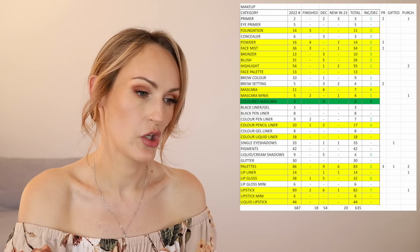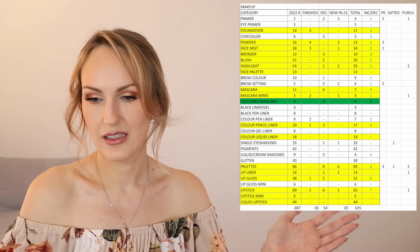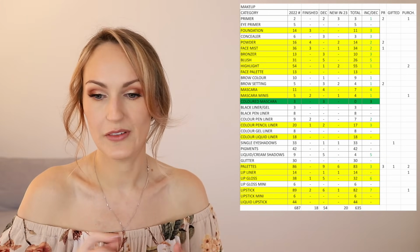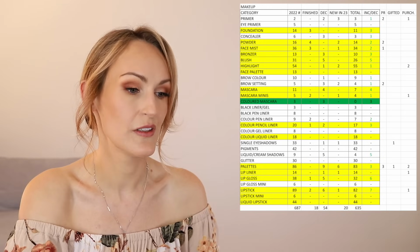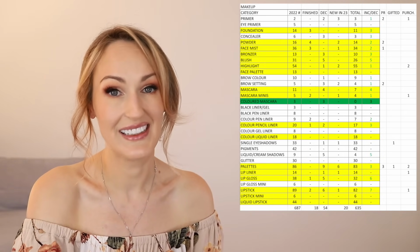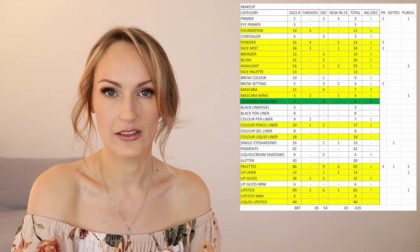Glitters, I don't care about this category. Last year I said, you know, it's plastic, it's better off in my stash and not in landfill. It's not going to go bad. It's the kind of thing that, when I need it and I don't want to buy it, I have it. I am going to stop tracking this category.